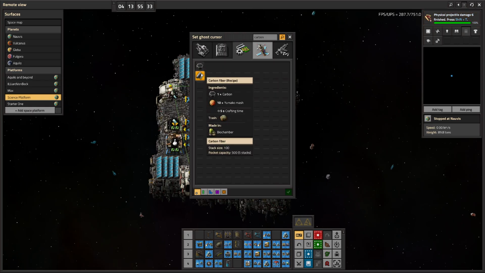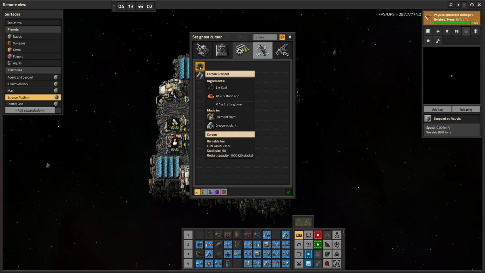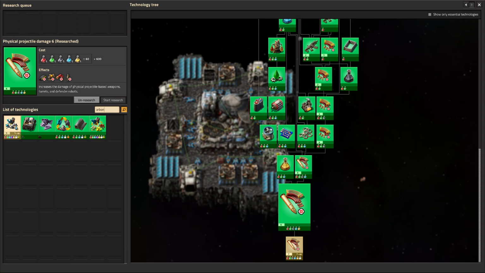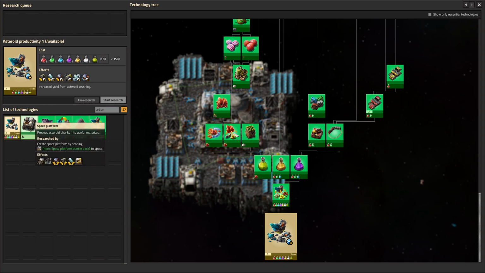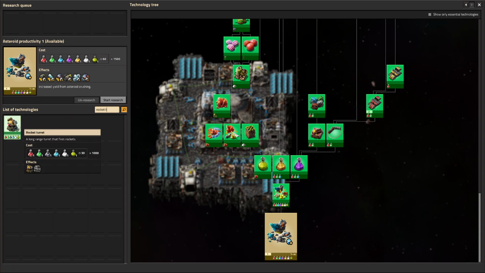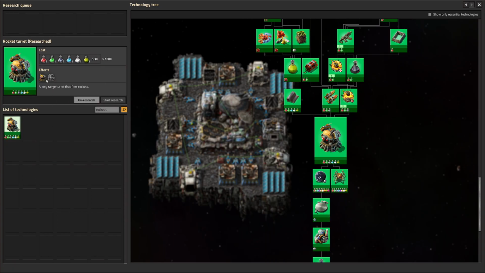Okay, so carbon fiber. We need such little carbon. We unlock this recipe too late, don't we? Actually, no, we don't. How can you get sulfuric acid on Gleba? No, that would suck. When do you unlock that recipe? I think it's under rocket turrets, right? Okay, so we wouldn't be able to buffer stuff.